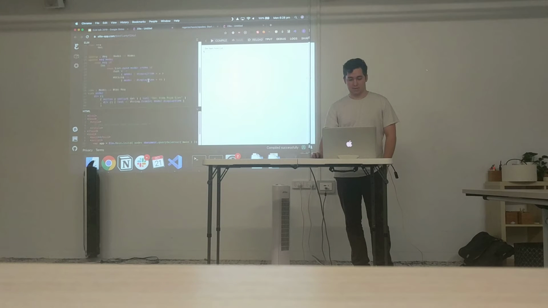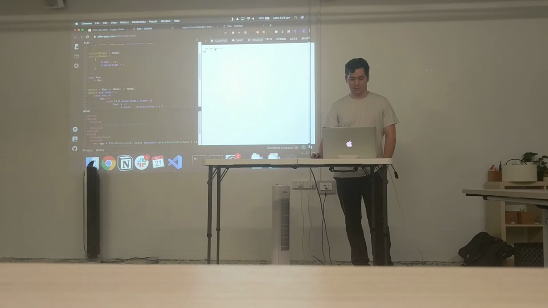So here I have a little example. It's some of the best code I haven't written in Elm for a while, but I have a button, and it just gets an item from this list. Here in the code, I'm pattern matching on the list method for getting the item from the array. If I get it now, it gives me 2, which is the first item. But if I change it to an empty array and compile that, it'll give me 99.